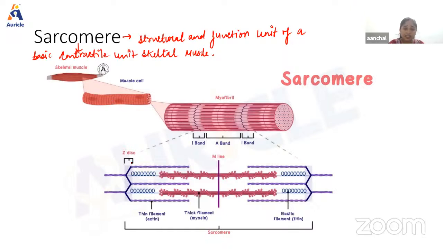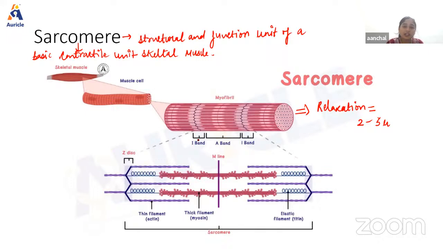So, as we can see, here we have the Z line, here and here, right? This is representing the Z line. Okay, so each sarcomere extends between two Z lines of a myofibril. Now each myofibril contains many sarcomeres arranged in series, right? Now when the muscle is relaxed, the average length of each sarcomere at the time of relaxation is 2 to 3 microns. Okay, now we're going to talk about the various components.